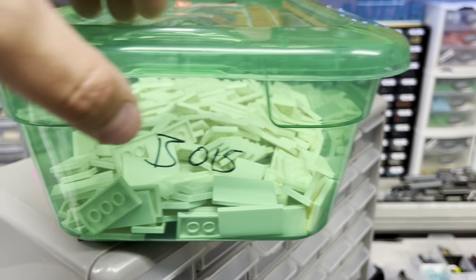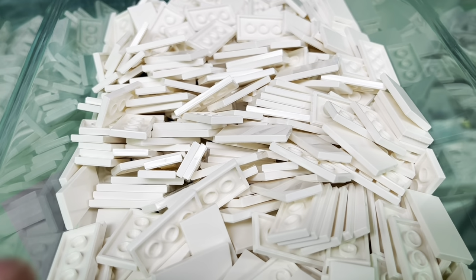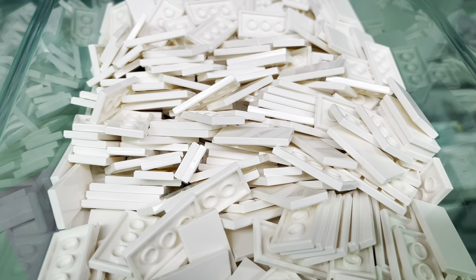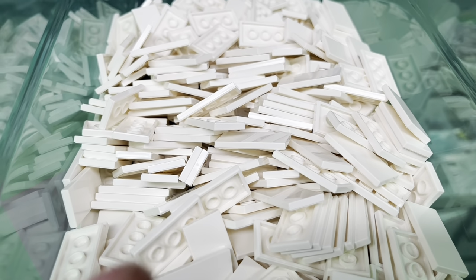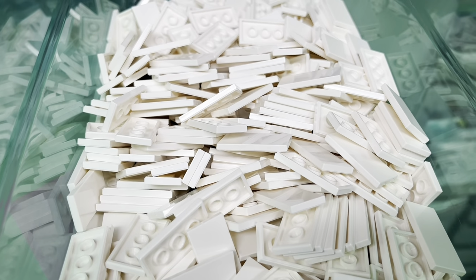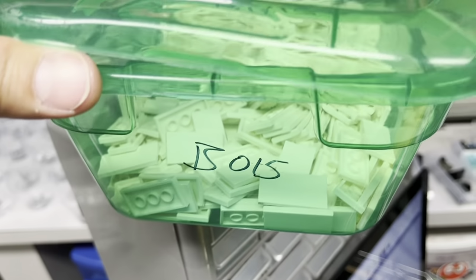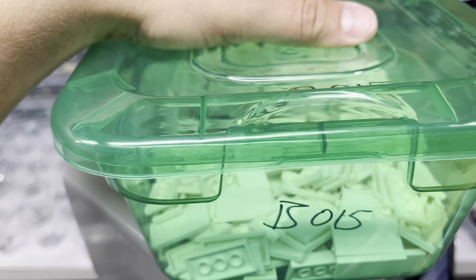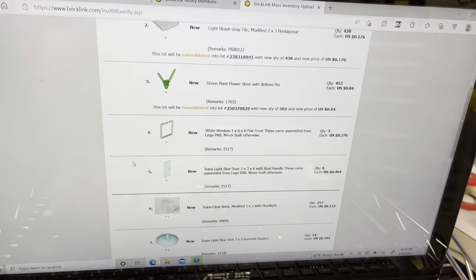Ran into a slight snag where I thought for some reason I had sold the ones of these I already had in my inventory. And then I realized that it was the black ones that I've sold some of. So I had 91 of these white tiles already in my inventory, so had to move them to a bin. So kind of wishing I hadn't gotten a whole cup full of those. Sheesh. All right, so I've got everything in and consolidating.